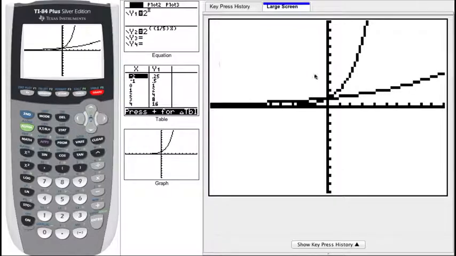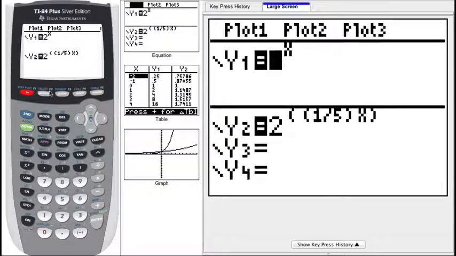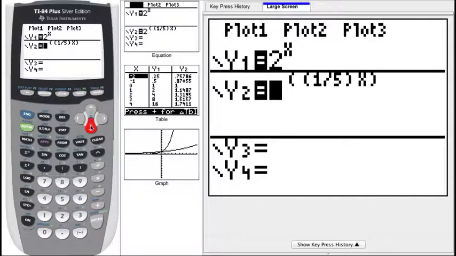Okay, so clearly you can see that horizontal stretch. Look at how far away the points are. You can barely even see the curve of this graph because it's stretched so much. So that's a horizontal stretch of factor 5, but to accomplish that, we had to multiply by 1/5. And if we multiplied by 5 instead of 1/5, you'd think it would compress it horizontally, right? Let's see what happens.